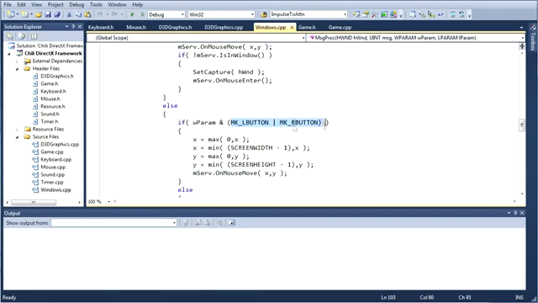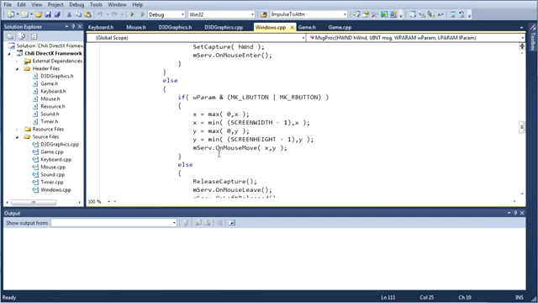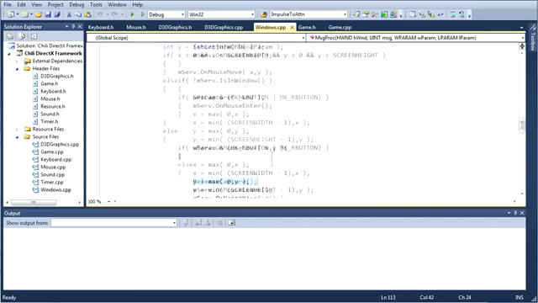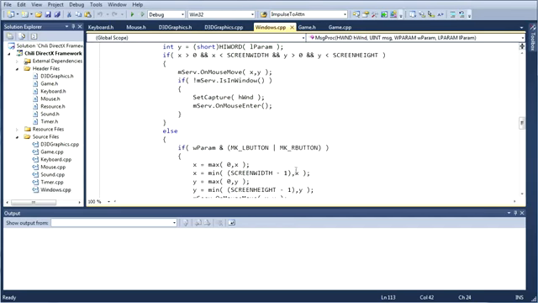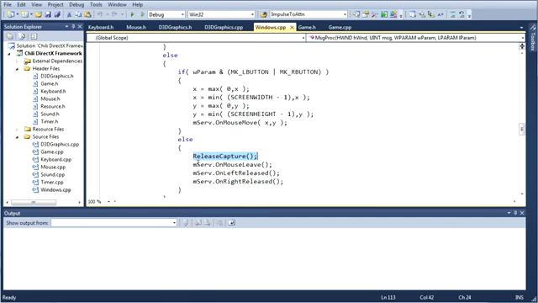But if there are no buttons being held down and we're outside the client, then we release the capture of the mouse. We stop receiving mouse messages for when the mouse is outside of the client area. That's what release capture does. And we update the mouse server so that it knows that the mouse has actually left the window.